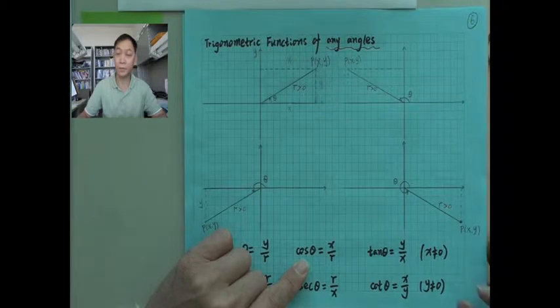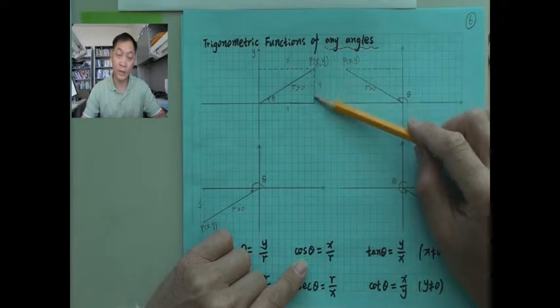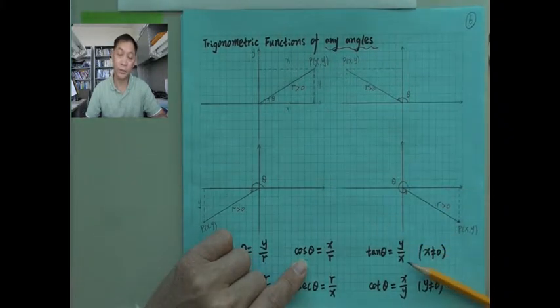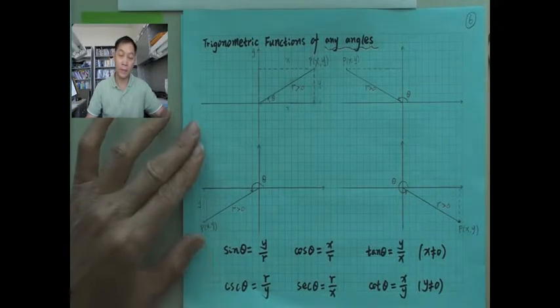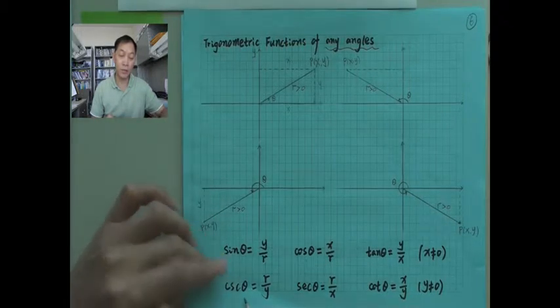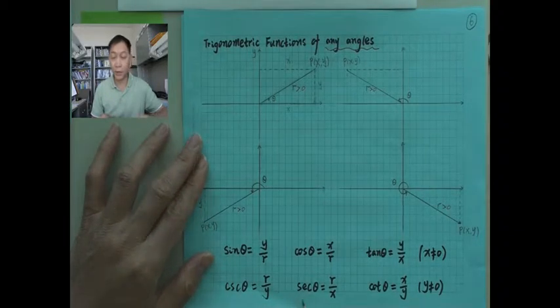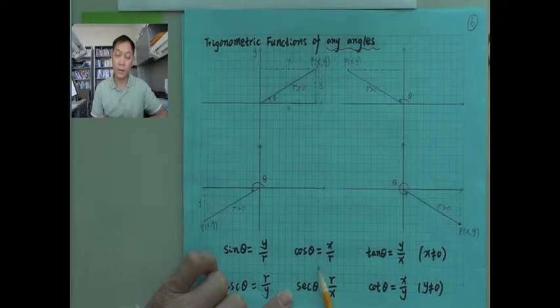Then what is tangent? Tangent is y over x, opposite side over adjacent. That's tangent. So remember, sine theta is y over r, starting with y. And then cosecant theta, you flip numerator and denominator, so you will get cosecant. Secant, you flip cosine, so r upstairs, x downstairs. Cotangent, you flip tangent. Again, y at the beginning was upstairs.